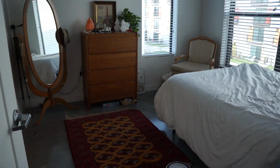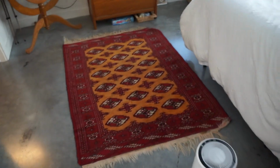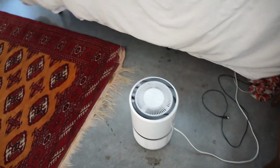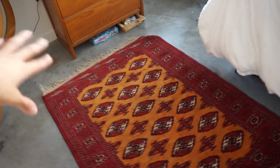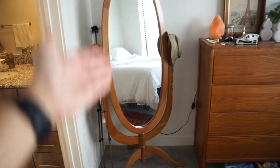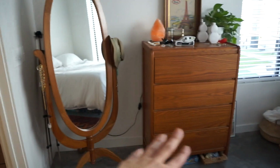All right, guys, this is my bedroom. The first thing you'll see when you walk in is a nice air purifier because I have really bad allergies. This rug, this is a Persian rug. It's pretty old. I got it from my parents. I bought this secondhand as well. These are both antique.